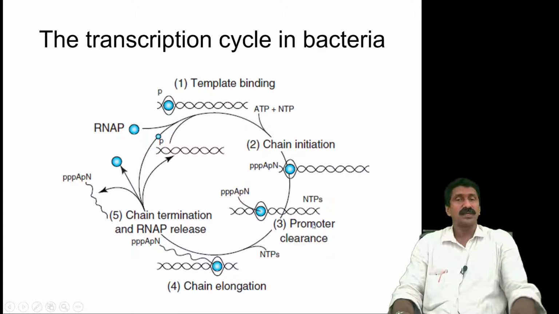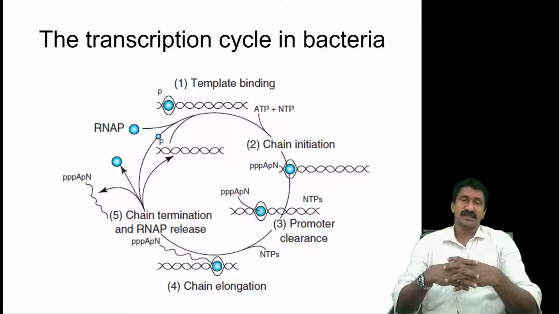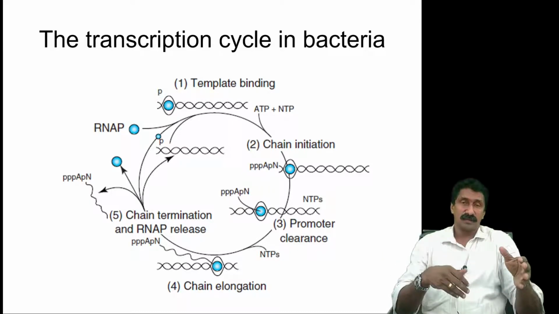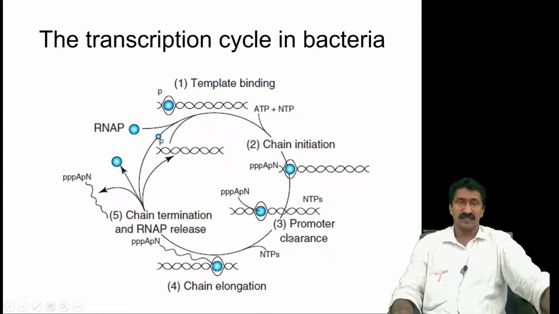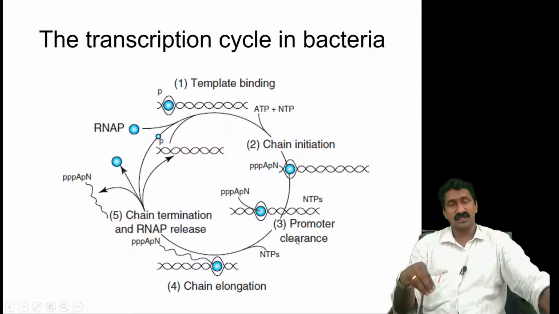Promoter clearance means that some of the factors, like the sigma factor, will leave the promoter complex, and the promoter will be free to move, and that transcription bubble can proceed in the direction of elongation. So this is promoter clearance, the next stage. So chain initiation is by incorporating the initial nucleotides, then promoter clearance is by incorporating the initial bases and also by releasing the sigma factor and other things.